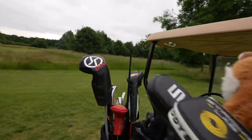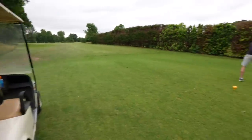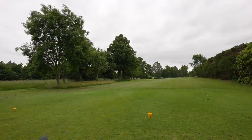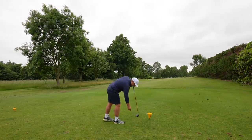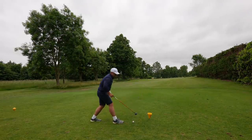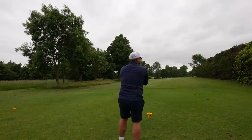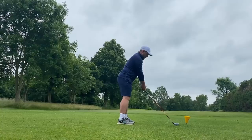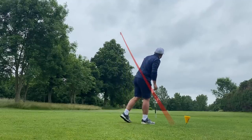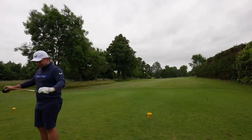This is a really interesting hole because especially off the forward tees, we can sort of get it over there and get near the green. That's exactly what we're going to do. I'm actually going to tee up quite high and try and get it turning over these trees. Will this shaft help me get that? Usually it's a driver here to try and get it on. You don't think I'm going to make the green? That's on it. That is on it. Got to be.